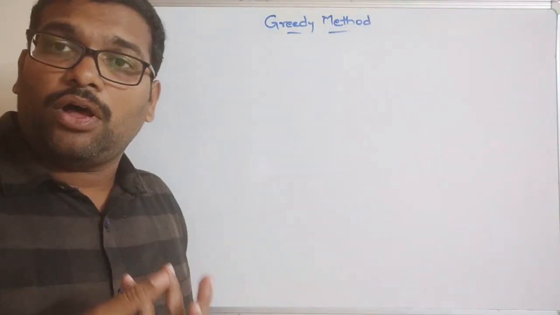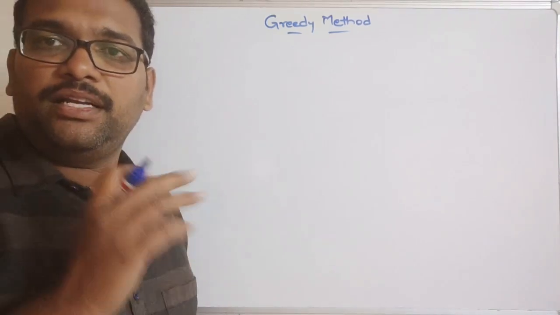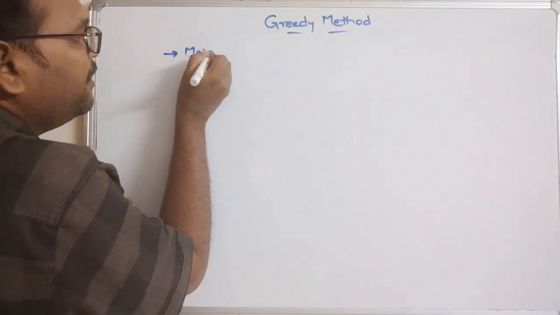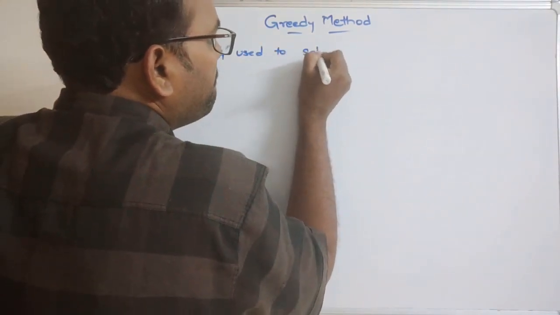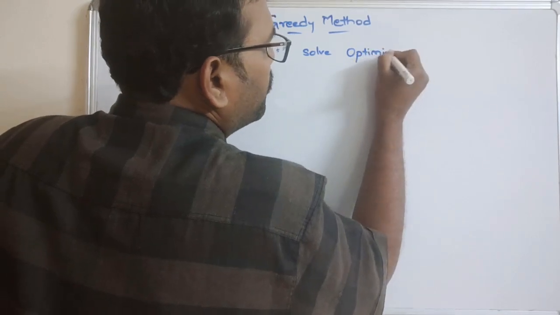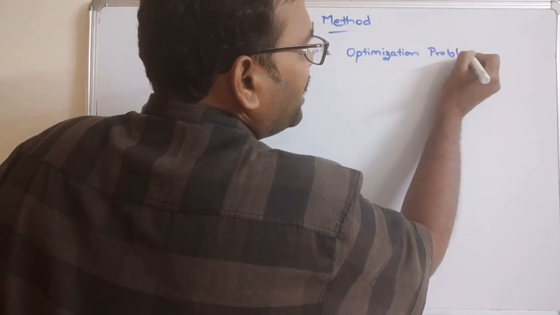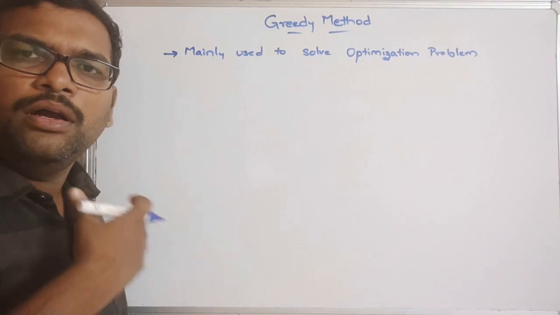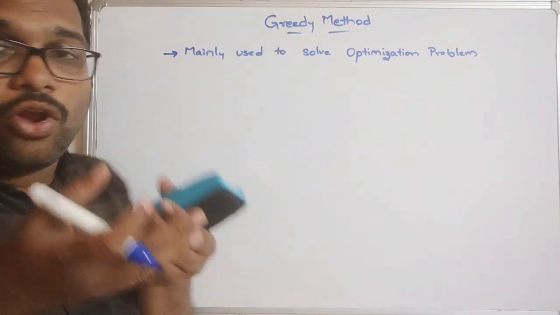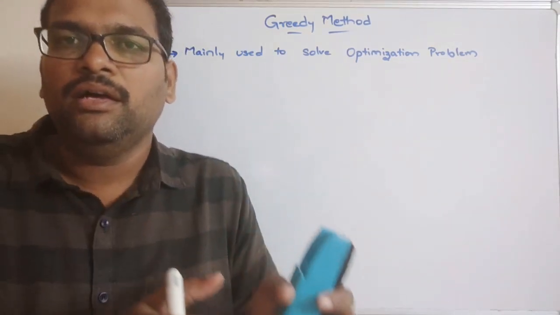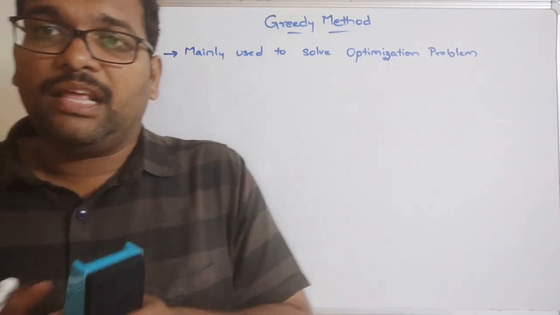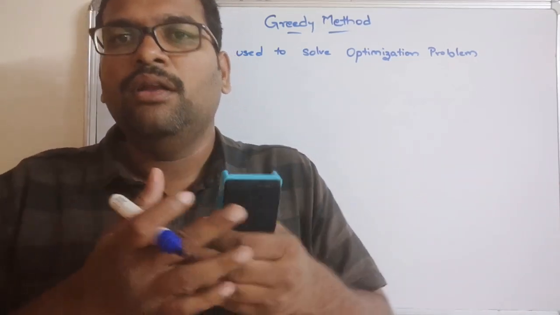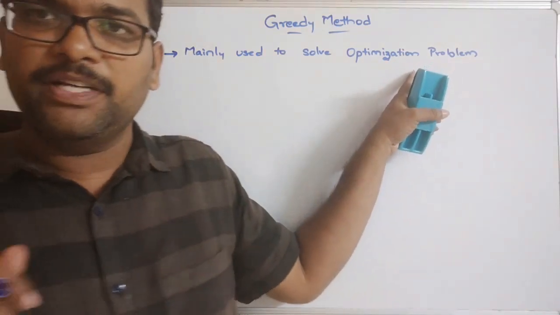The greedy method is one more methodology to solve problems, and it is mainly used to solve optimization problems. Now, what is meant by optimization? Optimization means selecting the best solution among multiple alternatives. We have a lot of alternatives and we need to select the best or worst solution. For every problem there might be some constraint, and based on that constraint we select one option from the alternatives — such problems we call optimization problems.